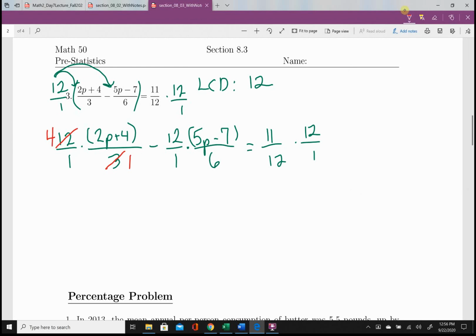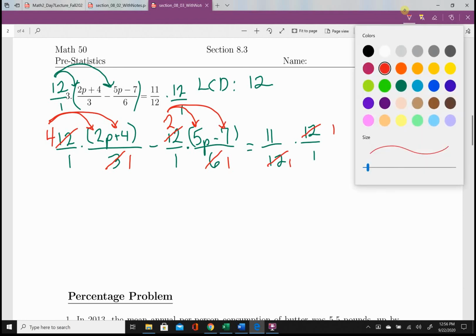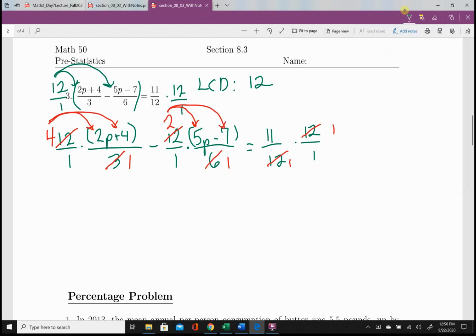And then over here, so then this 4 will then be distributed there and here. Well, we could save that for another step though. The 12 and the 6 here have a common factor of 6, left over a factor of 2. That will eventually get distributed there. The 12s outright cancel on this side. So if we're feeling comfortable, we could do this distribution all in the next step. And if you like to see that, it'll be 8p plus 16.